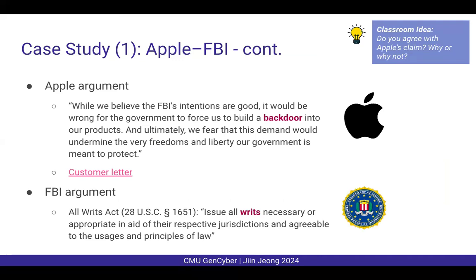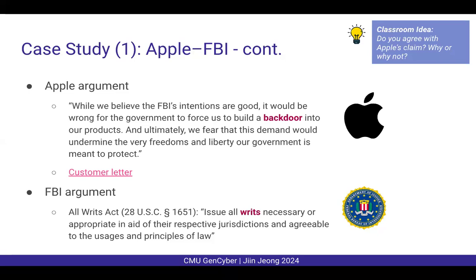Next is the FBI's argument. They used the All Writs Act, a pretty old act that talks about how all companies or people need to comply, that it is legal to issue all writs necessary or appropriate in aid of their respective jurisdictions and agreeable to the usages and principles of law. So this is the act that they brought up in arguing that, hey, we need Apple's support in decrypting this phone. And a classroom idea could be discussing, do you agree with Apple's claim or the FBI's claim?